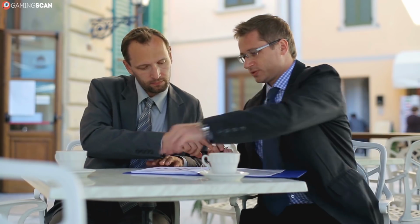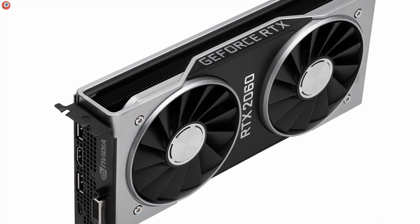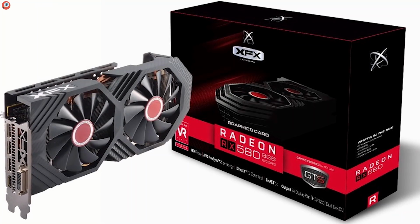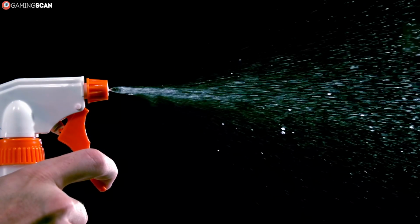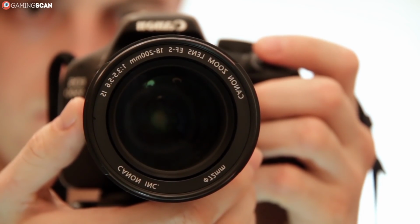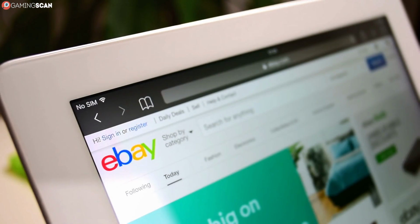These are also generally the people who buy a graphics card with the very intent of selling it down the line, so they make sure that the card is in best condition possible. If you can see dust covering the shroud of the card and clogging up the heatsink, you turn around and you run. Reliable sellers know what they're doing, so not only do they keep the card clean, they also provide multiple photos of it from different angles so that you can judge for yourself the state that it's in. They've got nothing to hide and they want you to know it.